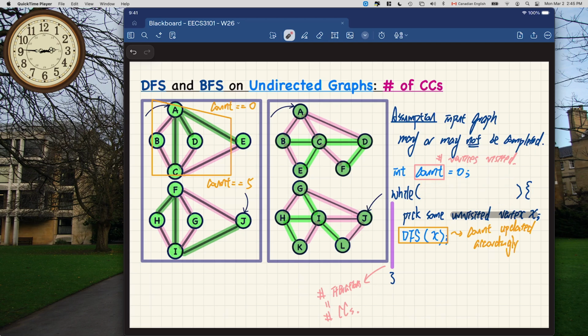Should be quite straightforward, but can anybody suggest? We're basically saying as long as the Boolean condition is true, we should keep repeating the process of picking something that's unvisited and also do another depth first search from that picked vertex. So what should I put as a Boolean, Barbara? Well, the count doesn't equal to the total number of... Vertices. Okay, that's good. I like it. That's good. All right, that's correct.